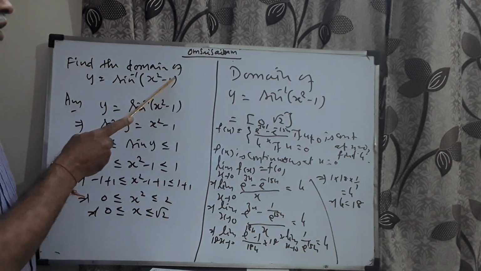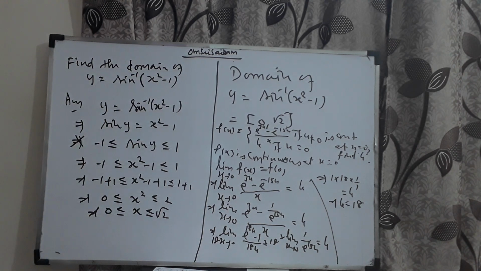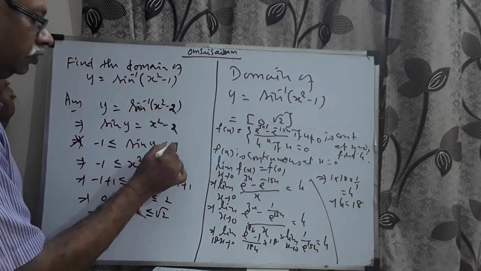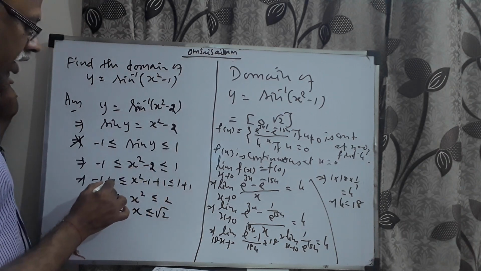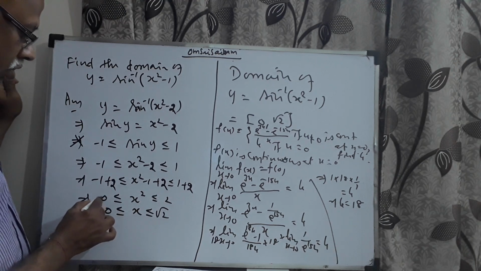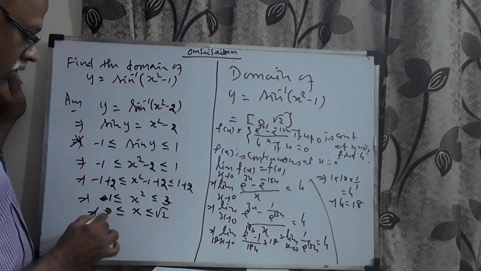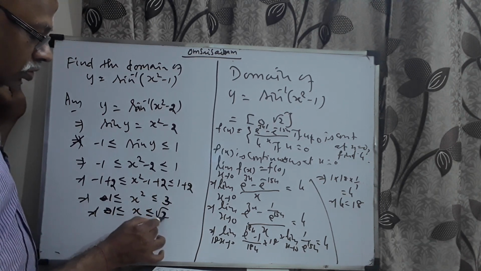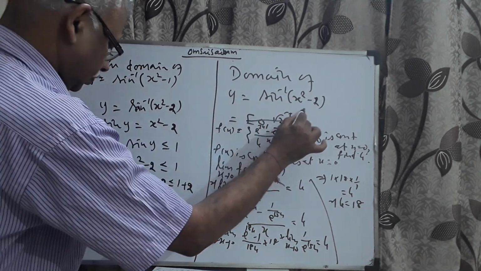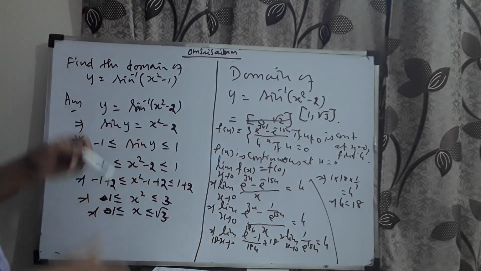Let me repeat. Instead of 1, if I have x square minus 2, let me make changes here. Therefore, this will become again 2. This will become again 2. I have to add 2 throughout. Then instead of 0, I have 1 here. Instead of 2, I have 3 here. This will become square root 1, and this will become root 3. Now for sin inverse of x square minus 2, instead of this I have 1 comma root 3. The same thing is applicable when cos inverse is given.